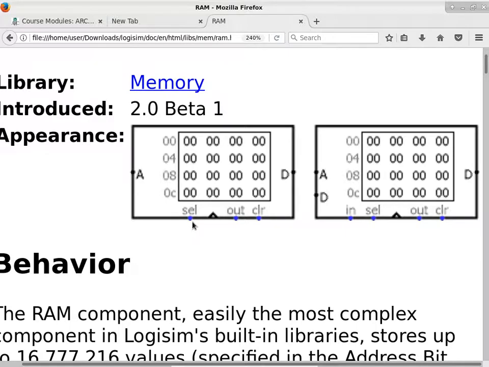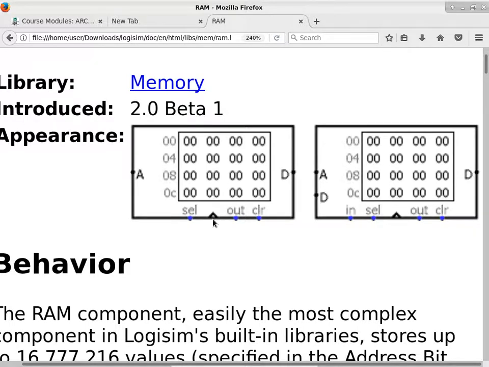Okay. The next one, I'll let you guys guess what this one is, because we've seen it already in your homework assignment. What is it? It's a clock. The clock is missing entirely in the ROM because it is only used when you're updating the content. You cannot update a ROM once it is deployed already. But you can update the content of RAM, and as a result, we have a clock line. It is the same setup as with a register. It is edge sensitive, and I think you can also configure this one to be rising or falling edge sensitive, but you have to pick one or the other. So are we doing okay so far with the clock line?